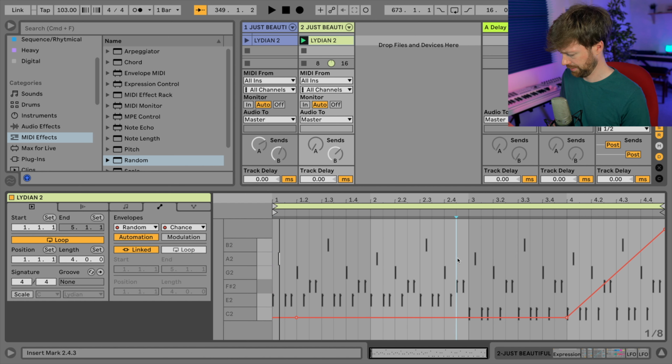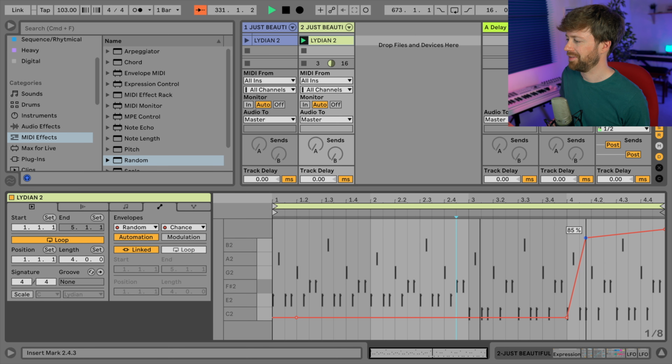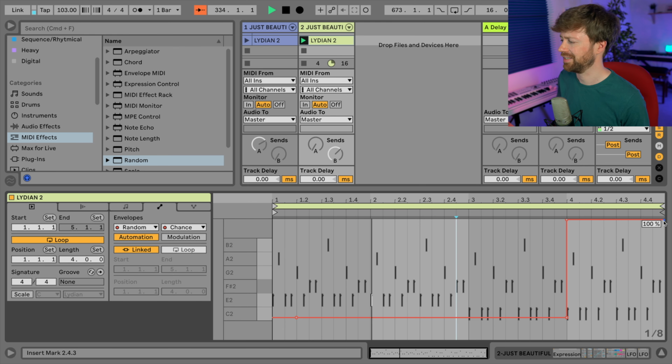So let's actually see how this sounds like. Actually, that's pretty cool. I mean, more obvious would be to put it to 100% here. Even that's actually a cool variation.